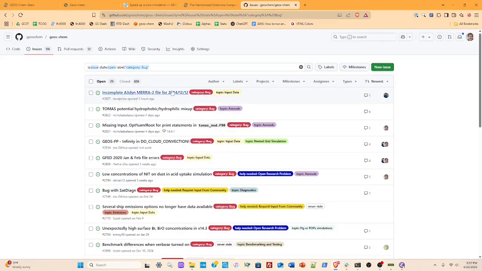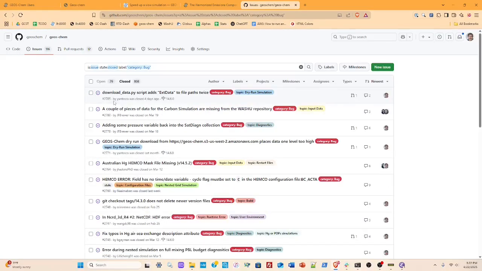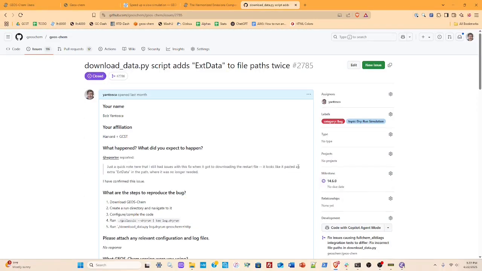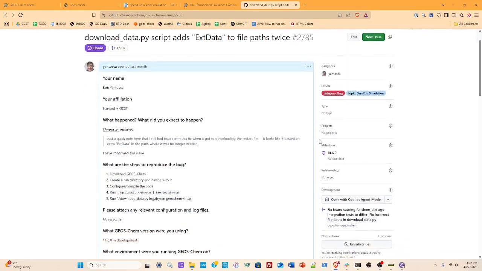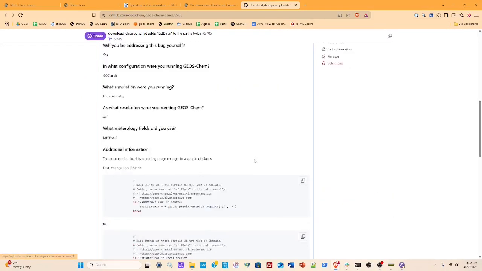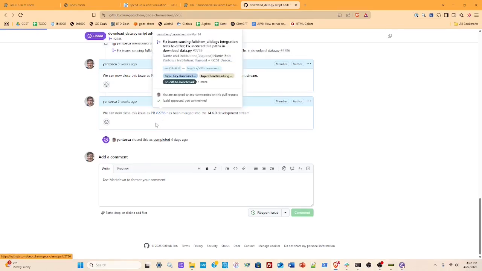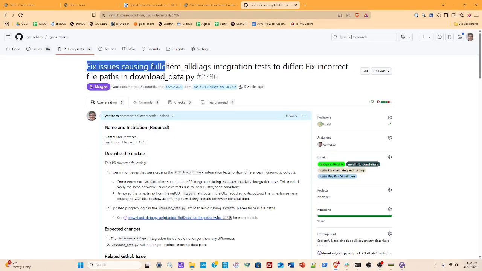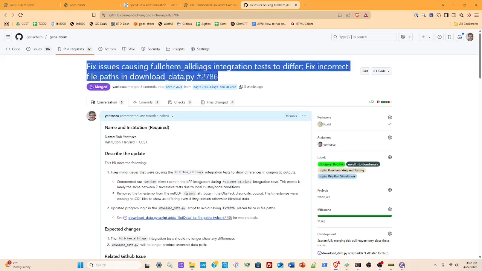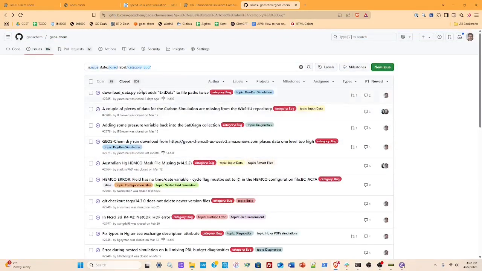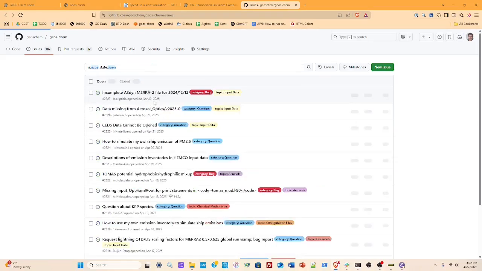So these are the bugs that are open. If you click on closed, these are bugs that have been, if it's a purple check mark, closed, probably because there's been a bug fix. So for example, if you click on this one, you can see that I've noted that we can close this issue because this pull request fixed it. That means somebody submitted a fix to it that went in the model, so we're able to close that issue out. And so, by clicking on any of these, you can get, I'll go back to the issues page here.